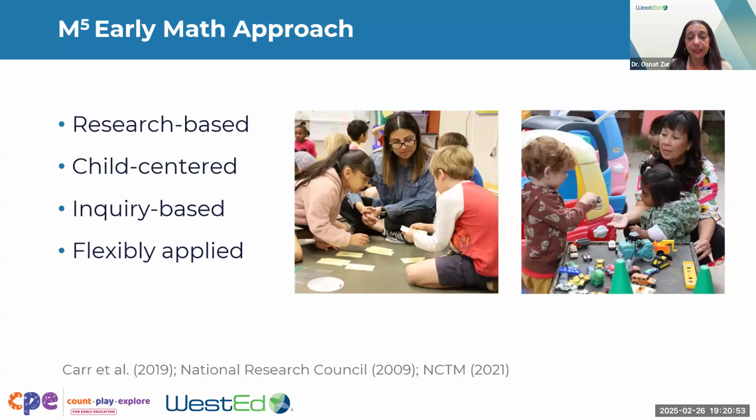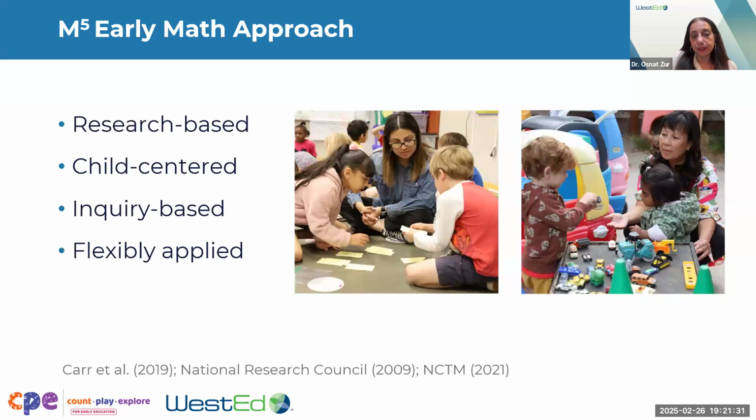And then the last one is that the M to the fifth approach can be used very flexibly. It is not associated with a particular curriculum or an age grade. It can be applied in tandem with any curriculum, and can be used to support learning across the day at different times of the day, whether it's through an interaction during routines or in a more planned learning experience that targets a particular math skill or concept.